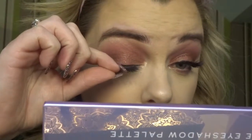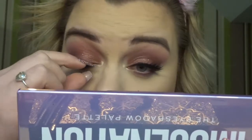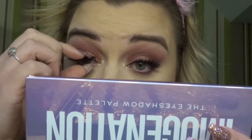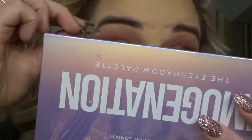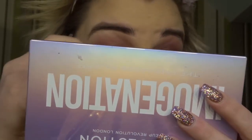so just take your time. Okay, so let's go with this one, same thing, place it down in the middle, let it sit, just need to pull it out a little bit, and then, I mean, I can do this because I've got long nails, without poking myself in the eye. But if you need to use a pair of tweezers, just use them to push everything into place and make sure everything's stuck where it should be, because obviously you don't want your lashes coming off halfway through the day.